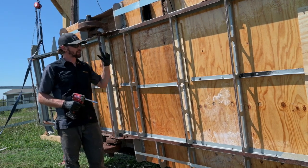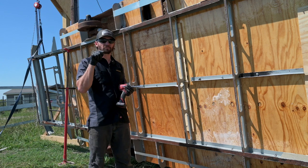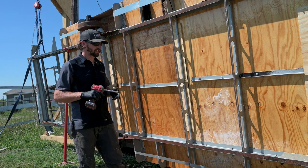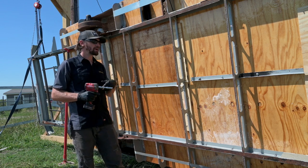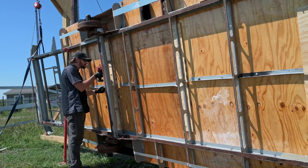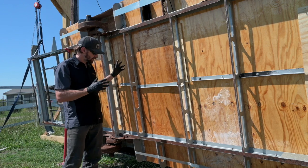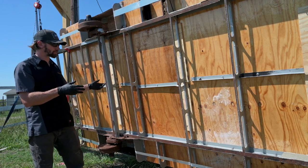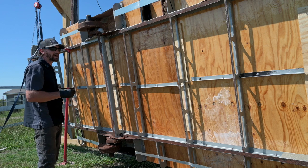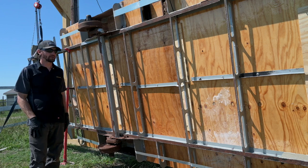All the washers and nuts are on the backside, so I'm just going to go down and tighten them all up and that'll draw the bolts in. There's a little square thing on the underside of the flat part — it's designed to go into the wood and grip so you can tighten it up. When you initially put them in, they don't go flush, but once you tighten them up, they will. The floor is now secure. From here, I'm going to use the other hoist, grab the frame rail from the bottom side, pull that piece up and let the other side down so it comes around and ends up upside down.